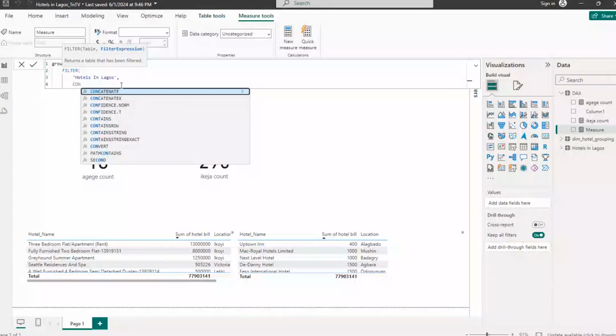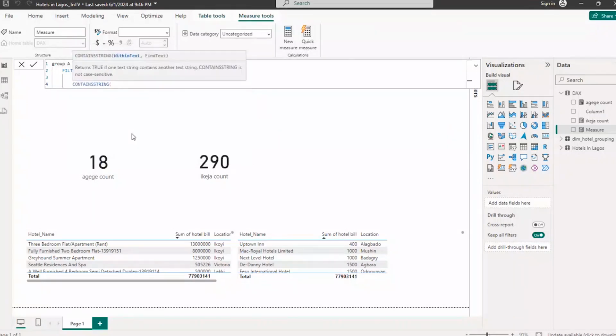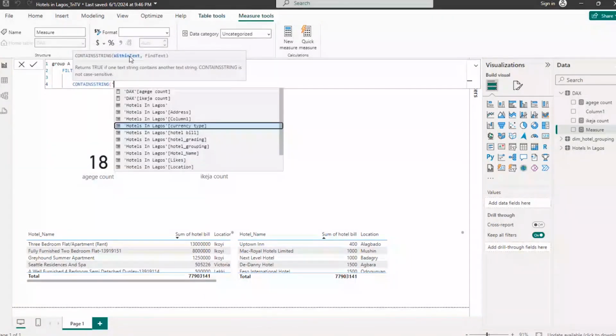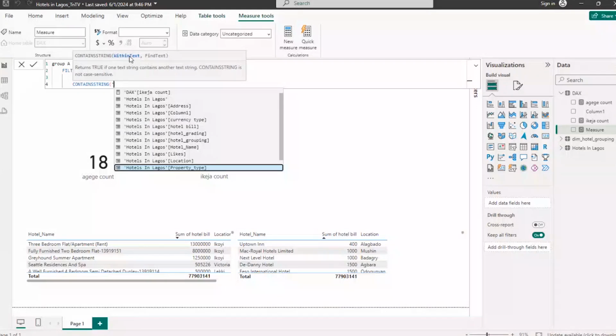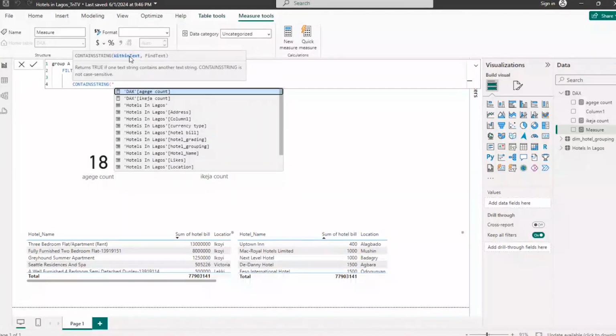Now, what string? Which string? Look at this. It says within text, string within. I'm selecting hotels in Lagos. That is the table. Hotel group. Where is hotel group? Hotels in Lagos. Hotel group.